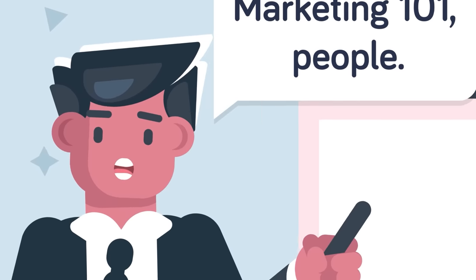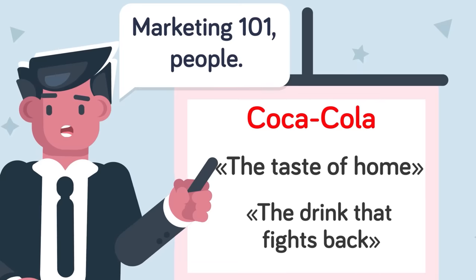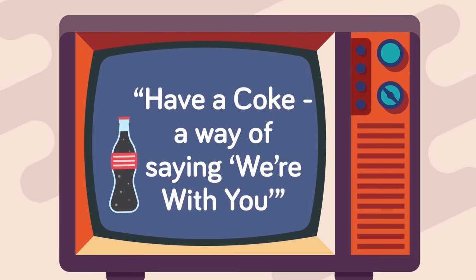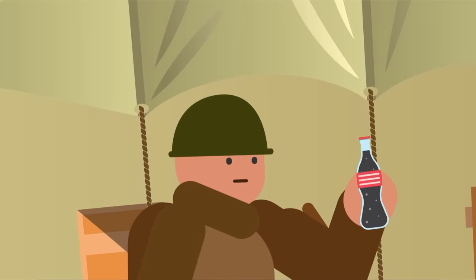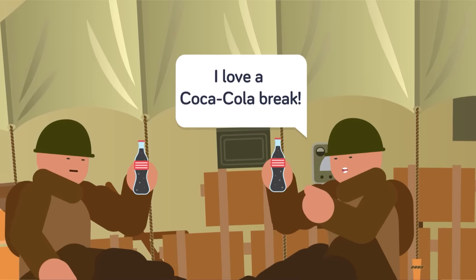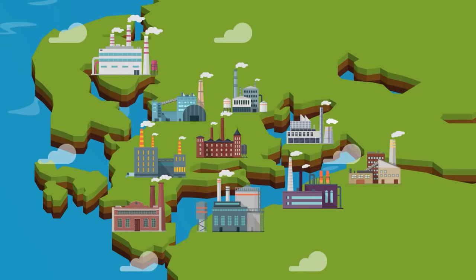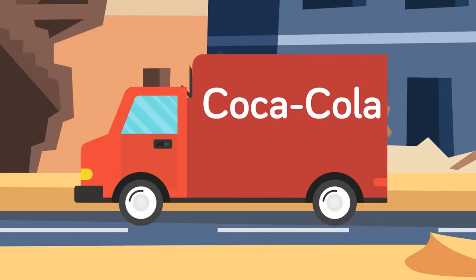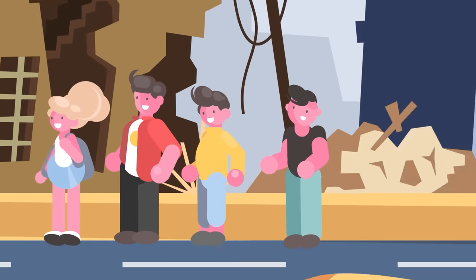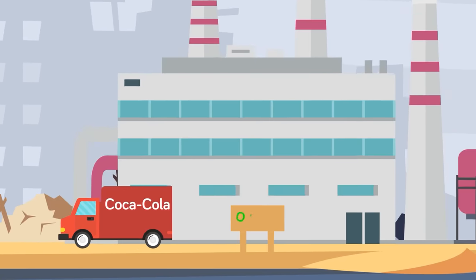Coca-Cola was strategic about their marketing during the war too. They promoted Coca-Cola as 'the taste of home' and 'the drink that fights back,' marketing heavily to soldiers on the front lines and workers on the home front. Their taglines focused on Coke's ability to bring people together: 'Have a Coke — a way of saying we're with you.' They even encouraged workers and soldiers to take a break and enjoy a Coca-Cola — 'the pause that refreshes.' By the end of the war, 64 new Coca-Cola bottling plants had been built in Europe and North Africa. GIs were eager to share their favorite drink with the locals as they liberated towns and cities all over Europe, effectively creating a huge new consumer base for Coca-Cola in Europe.